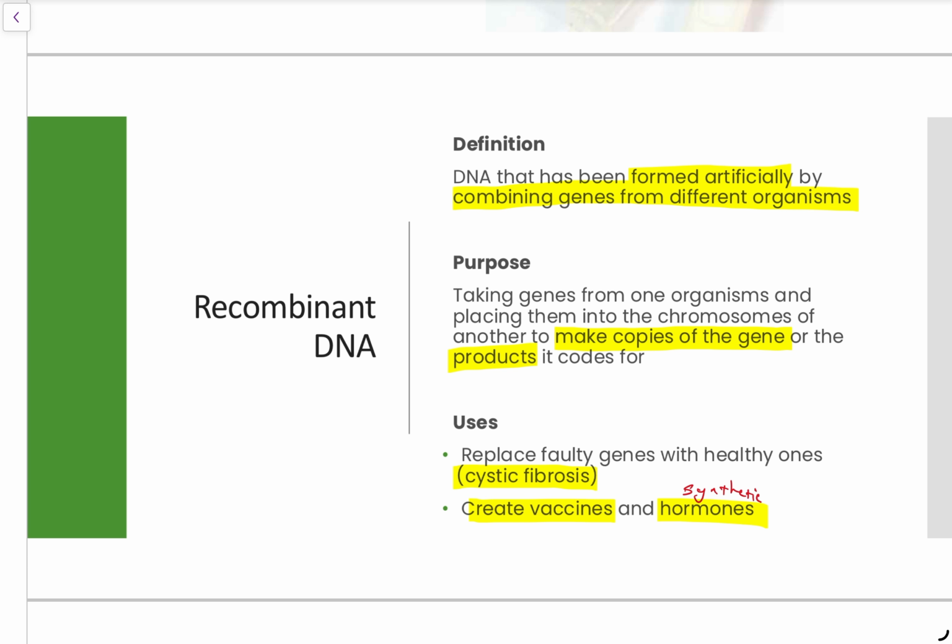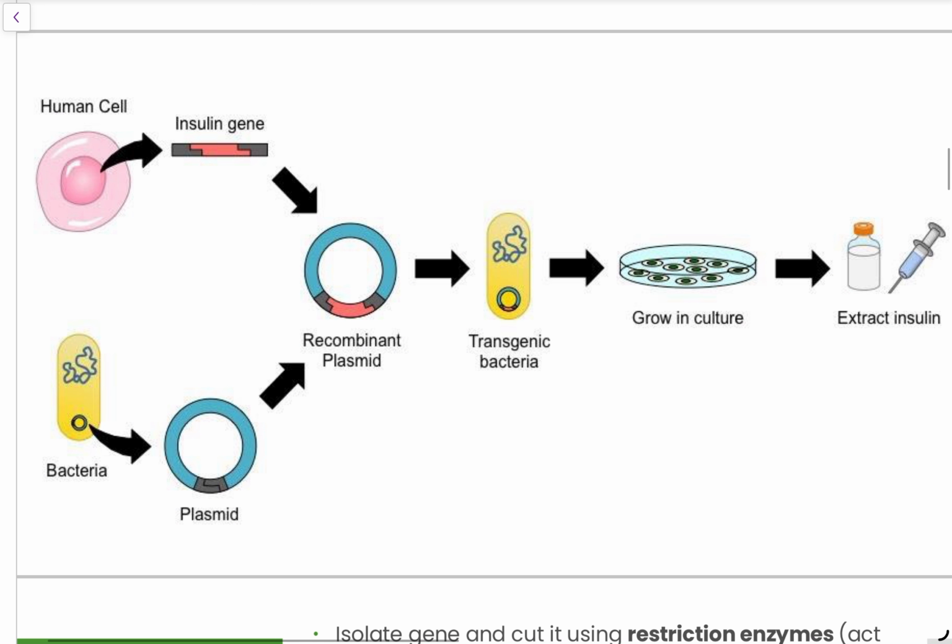Okay. So, this here is the overall process, and we're going to dive down into 10 key steps that you need to know for your exam or your test. But the main step here is we isolate a particular gene that we want from the human cell. Okay, why a human cell? Well, this is going to give us the most minimal side effects possible. So in this case, the gene that we've isolated is insulin. Okay, so we're looking at the control of blood glucose.